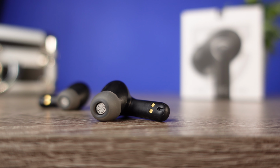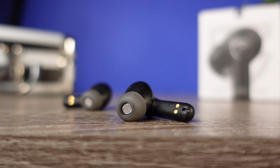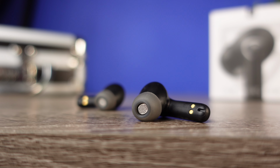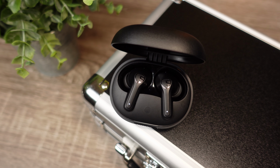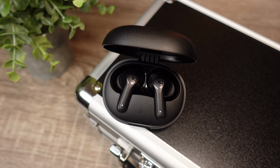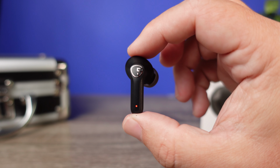But if you listen to genres like metal or anything that's like hard rock, where there's a lot going on, especially death metal, where you have the double bass of the drums and just really fast guitar riffs and maybe somebody screaming on the mic, everything starts to kind of tone itself down some. No matter what, I still felt like mids were generally left alone, but the treble loses a little bit of its brightness, kind of the same way that the bass loses some of its boominess. So most people, who normally don't listen to those genres anyway, are going to be completely fine.